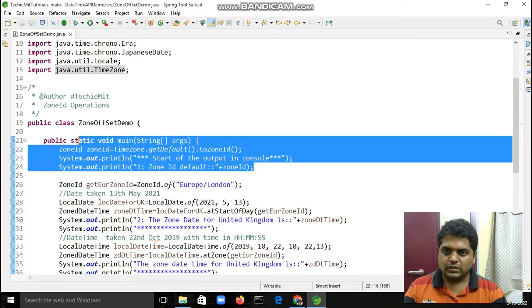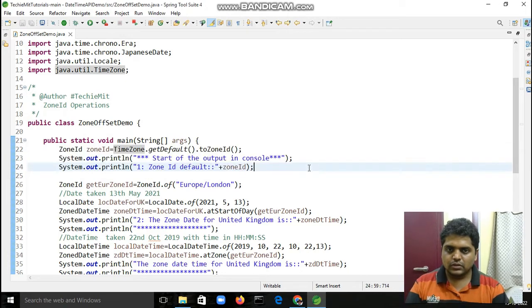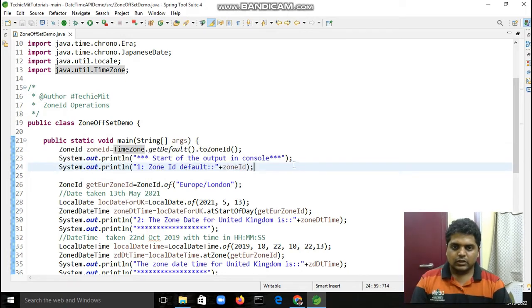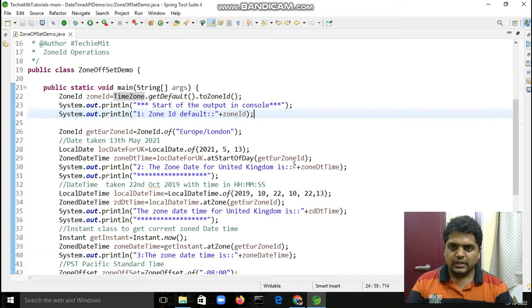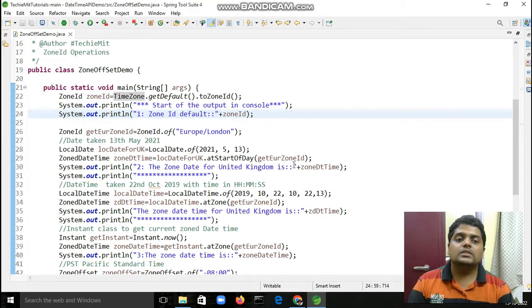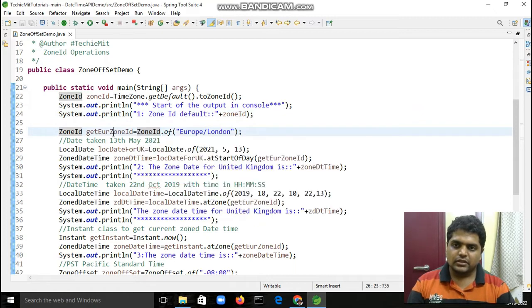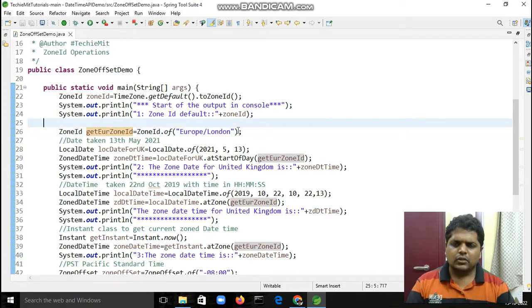In this we obtained the default time zone of the system and printed it. After that, suppose there is some XYZ country, and for that I want to obtain the zone ID. That can be done by taking the class ZoneId, giving an instance, the zone ID of Europe/London. Any country you might take.